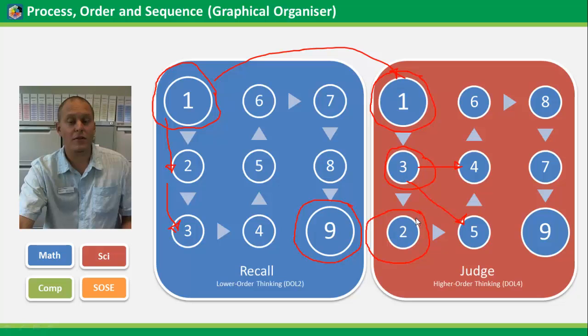If this historical event hadn't occurred would this have mean it would have gone straight to 5? And the students can then judge the situation and say maybe it could have, maybe it may not have. If I take this step out of the chemical equation or the reactions will it cause it to still happen anyway? If I look at this in a computer science sense, if I remove a line of code what will the computer then do? May it then jump onto stage number 7 ignoring the rest of the steps?